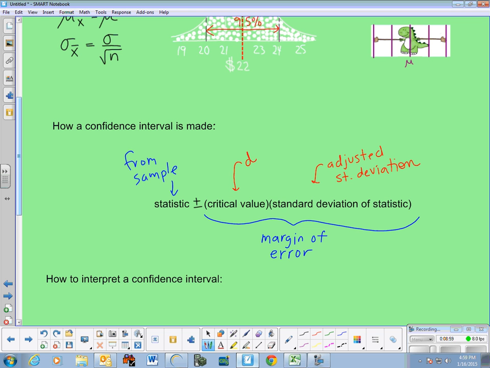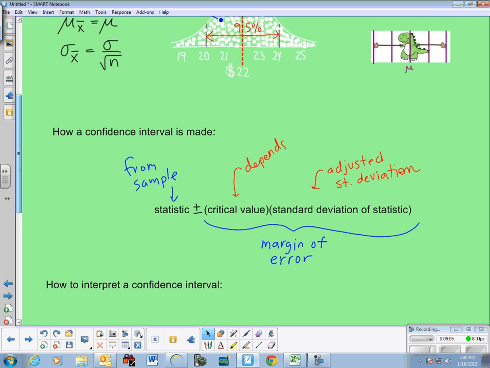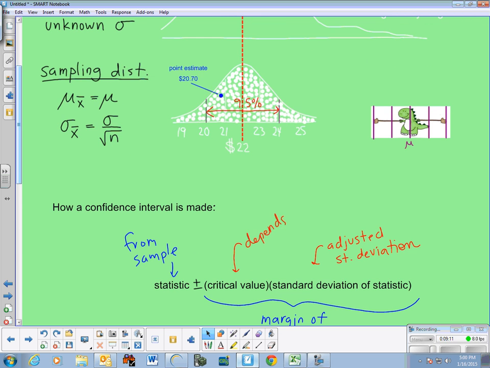I'm just going to put depends because there's a couple things that will go into finding that critical value. And in our future videos, we'll talk about that. So what I'm going to do is take my number, I'm going to add and subtract the margin of error, and then I'm going to say I'm 95% confident that the true population unknown parameter is between here, point A and point B, and that's what I'm going to report.